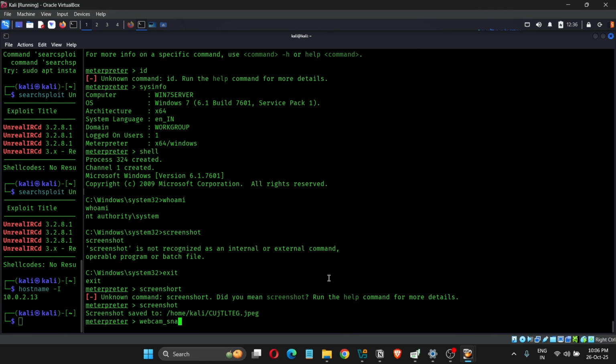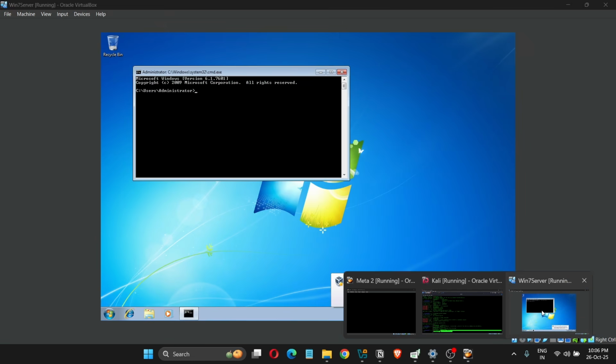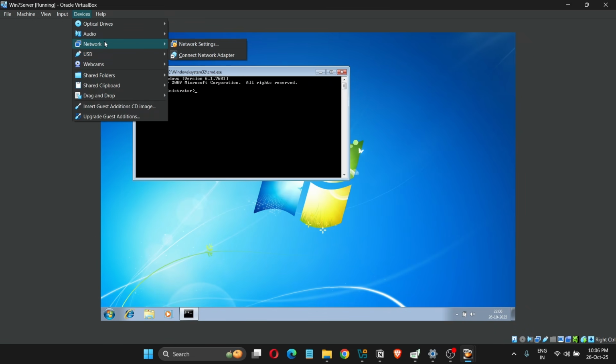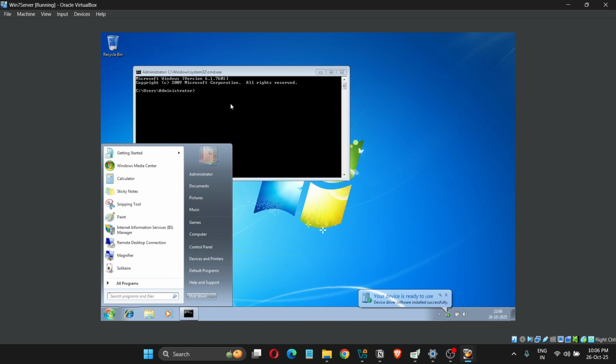I didn't give access to that. The target does not have a webcam. Even though I gave integrated webcam devices, my webcam driver is ready to use. You can see here.